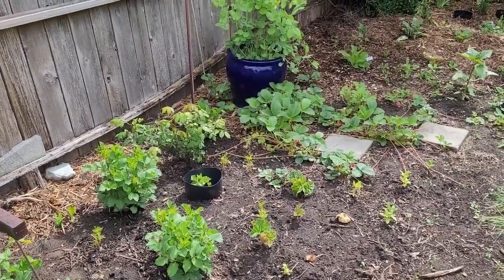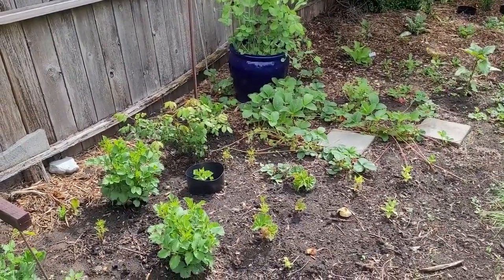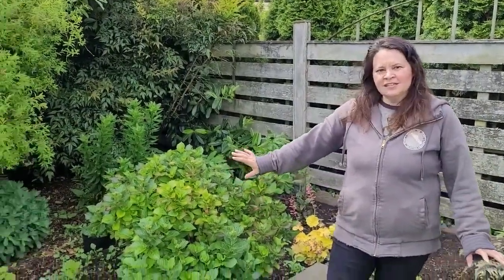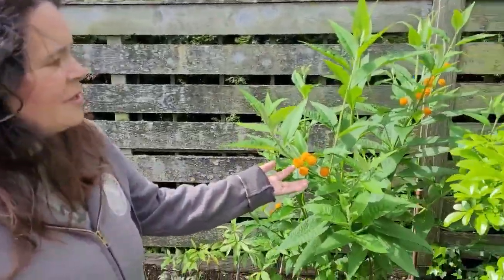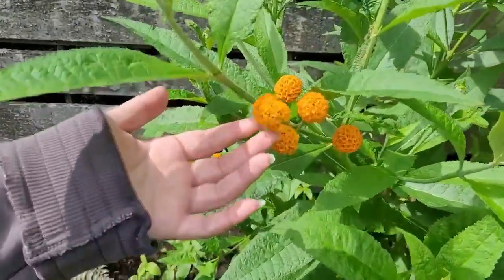Those are the dahlias we left in the ground? That's right. Just left them there. No digging up here. Sink or swim. That's right. So in the left-hand garden, got lots of little flowers going on at the moment. But this guy is a butterfly bush, and it's unusual because it's little balls.